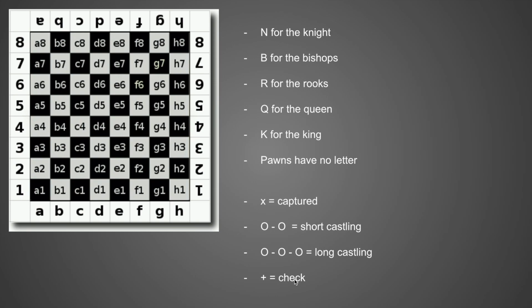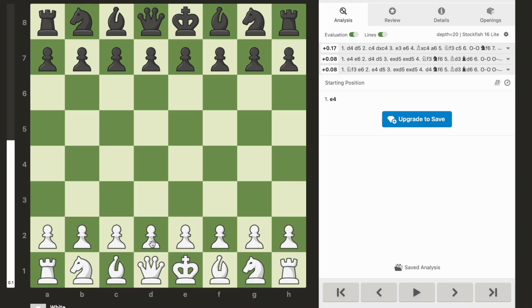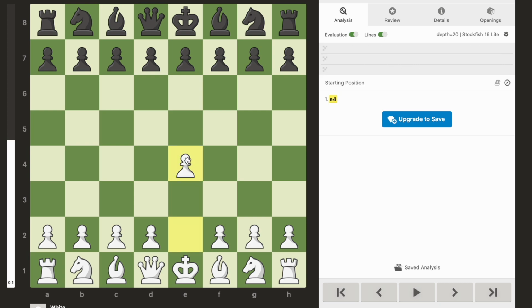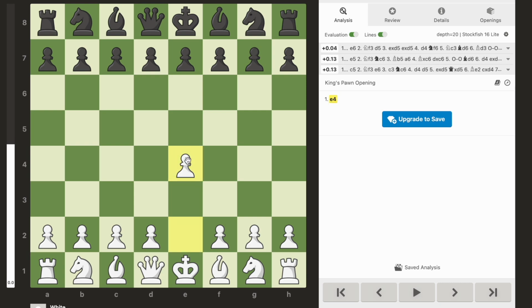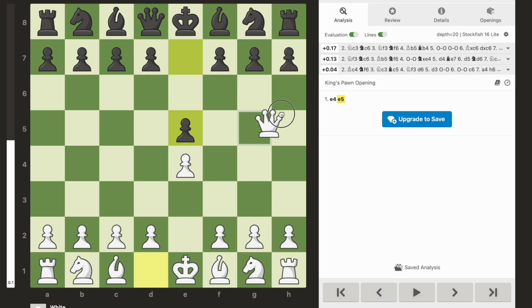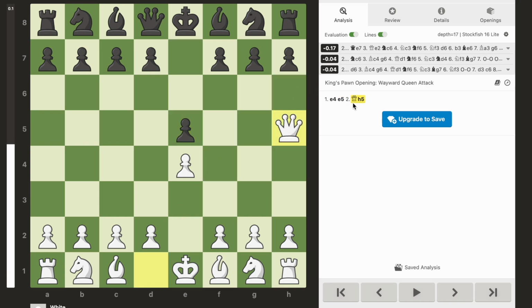Now we'll go through an example in a game, a random scenario. So let's say white wants to play this. This would be called e4. As it's a pawn, you just say the letter. So black responds e5, and you can see on the top right here, e4, e5. Then let's say I just play my queen. So usually it would not obviously have a queen symbol.